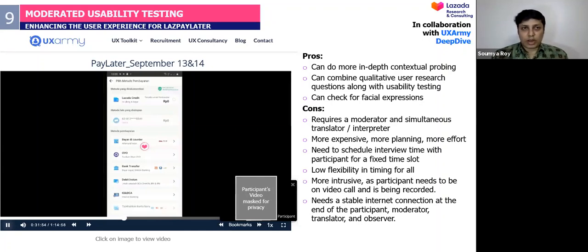Whereas in unmoderated usability testing, the participant can take the test whenever they want. It is recorded and sent back to you. That's it. And because it transmits live video, it also needs a stable and good internet connection.